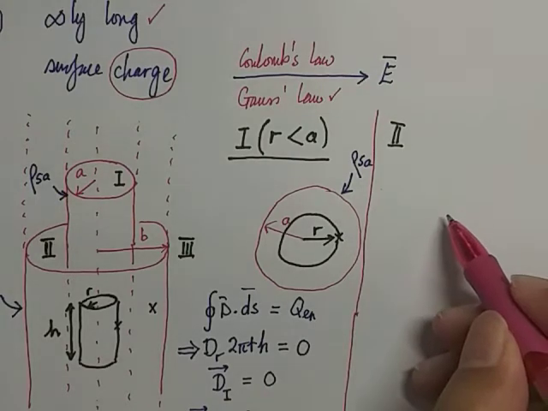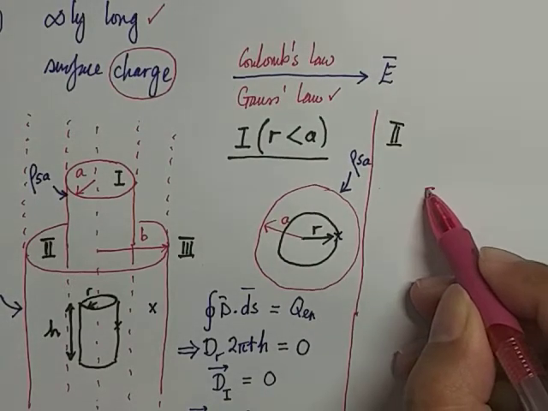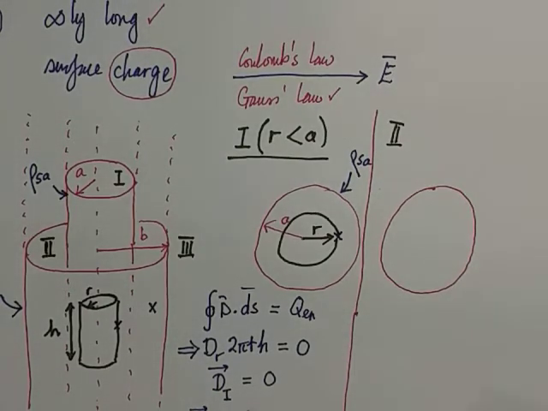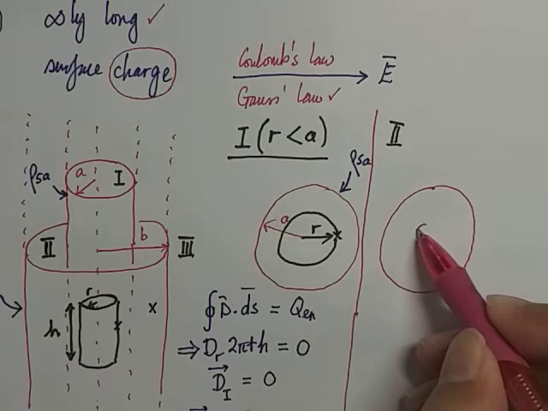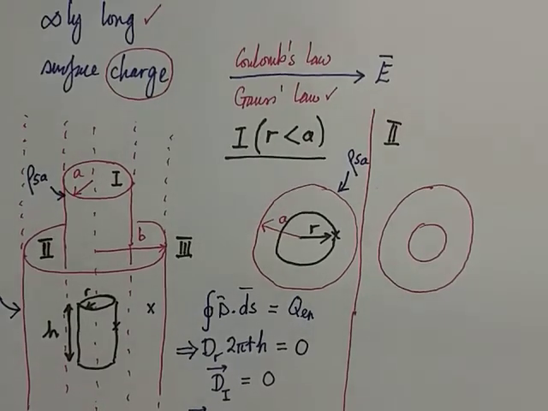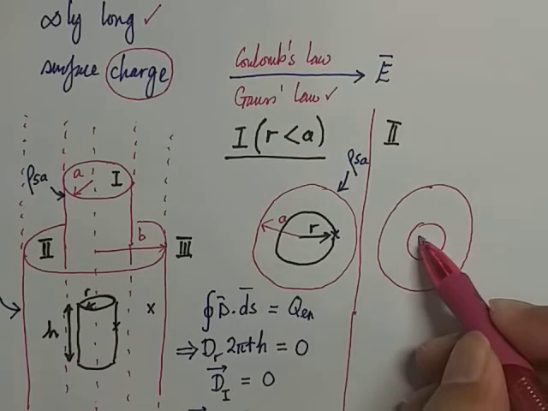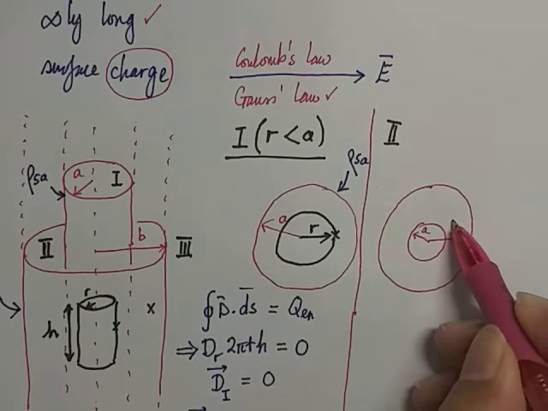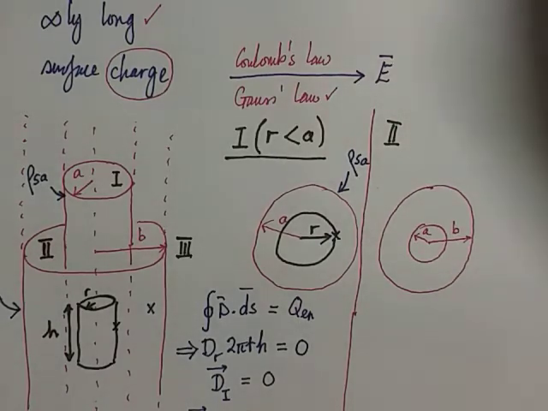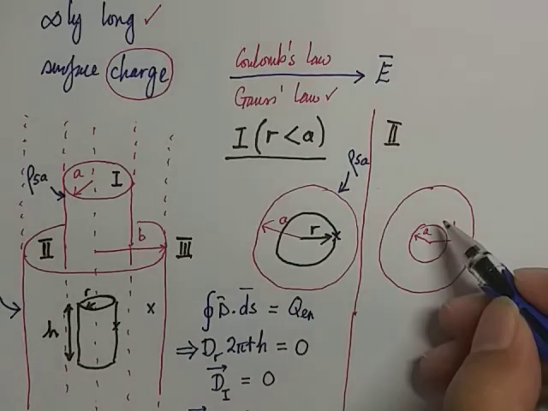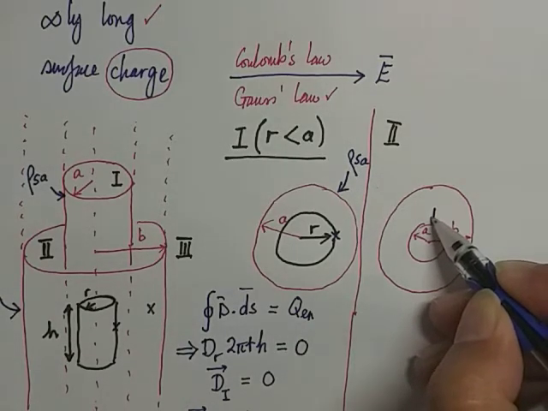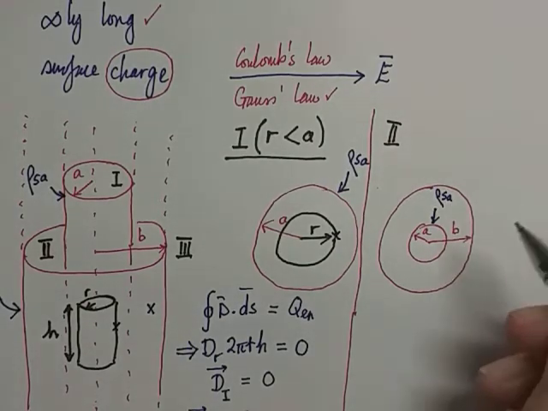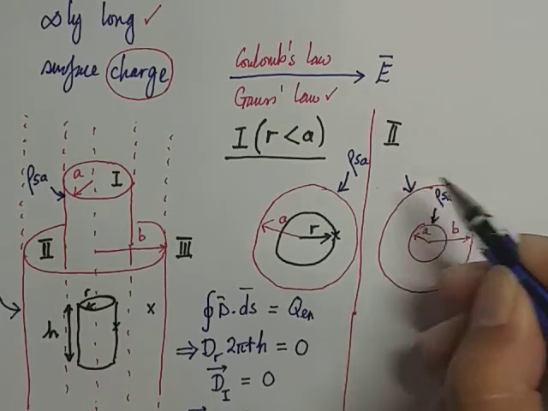view from the top. So first, this is my outer cylinder, and then I'm going to have the inner cylinder. I'm going to make it clear, this is my A and this is my B. And then the charge that exists in this particular problem is going to be first rho SA and then rho SB.